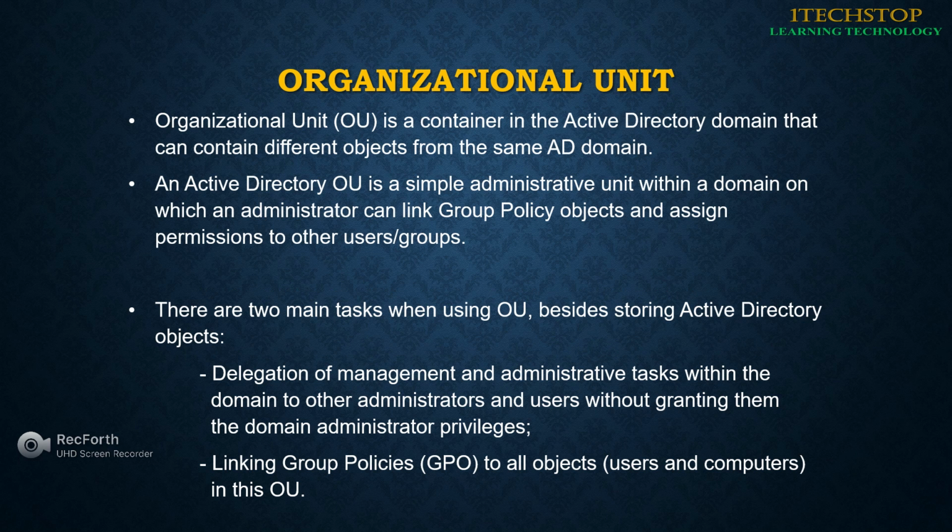What is organization unit? Organization unit is a container in the Active Directory domain that can contain different objects from the same Active Directory domain. Simply, organization unit is a hierarchy to arrange our users and computers. So the main advantage of organization unit is for delegating the permissions and linking group policies.